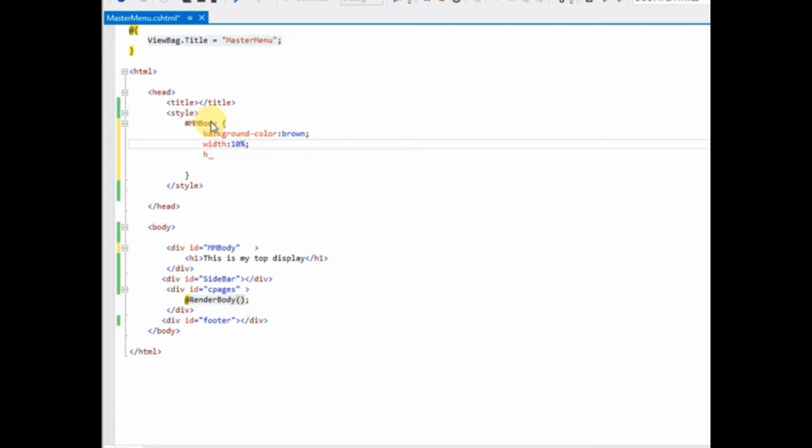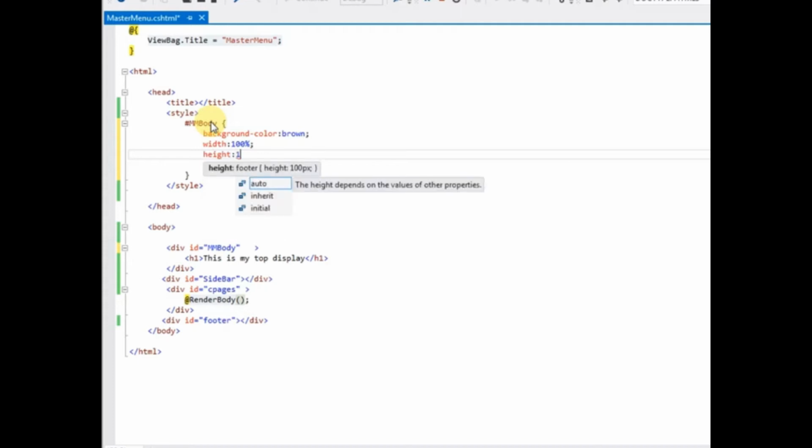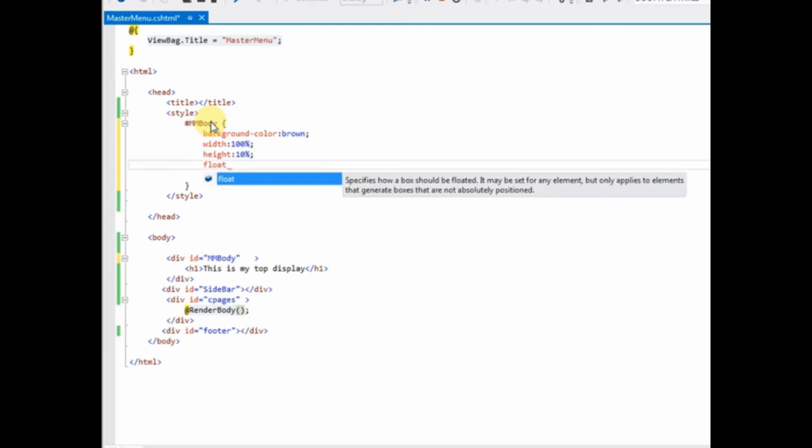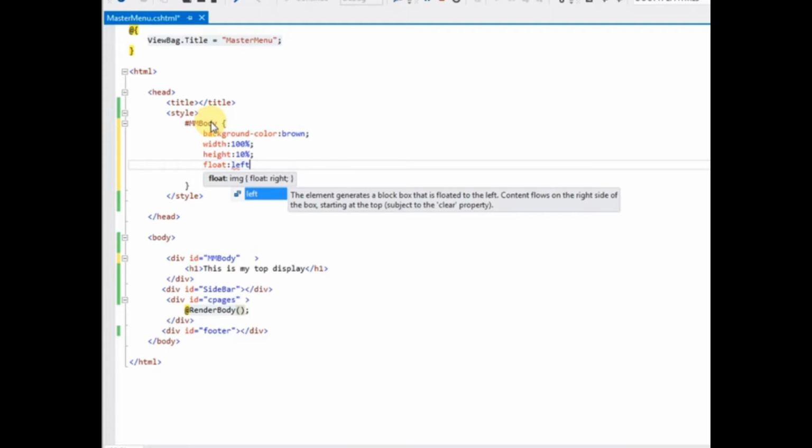Width should be 100%. Height will be like 10% for me. And we will give float left. We want it to start from the left side.